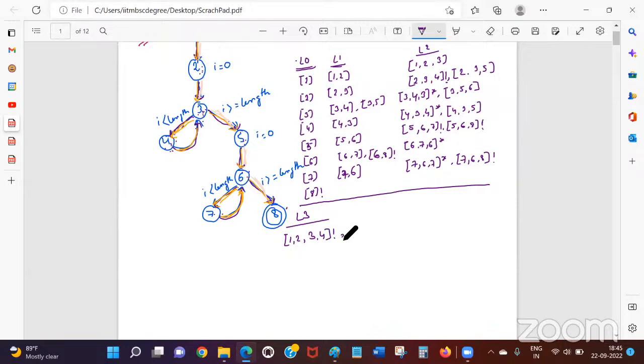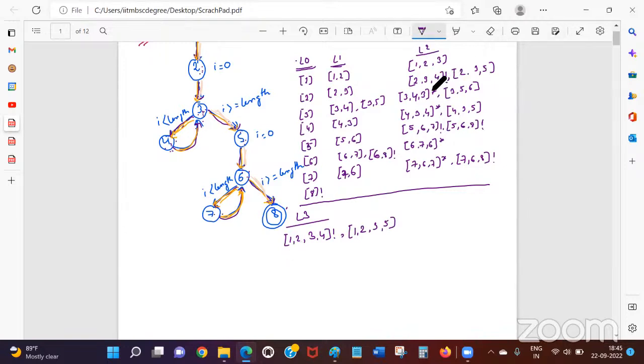Now 1, 2, 3 can also be extended to 5, so 1, 2, 3, 5.